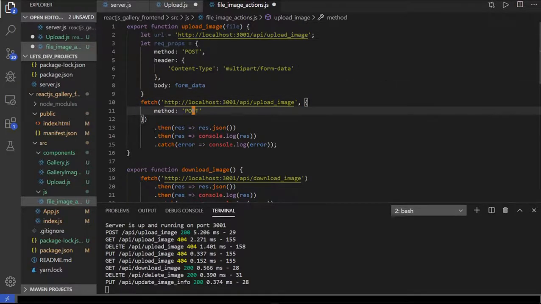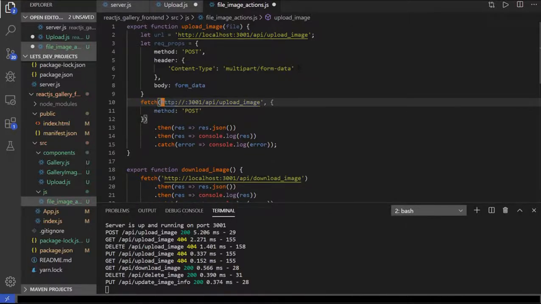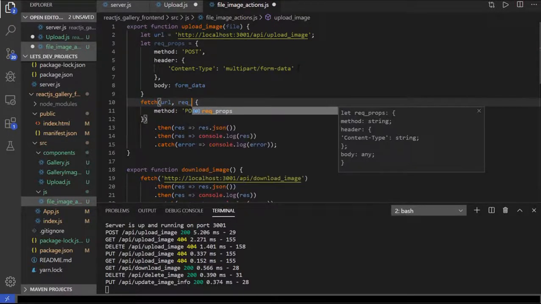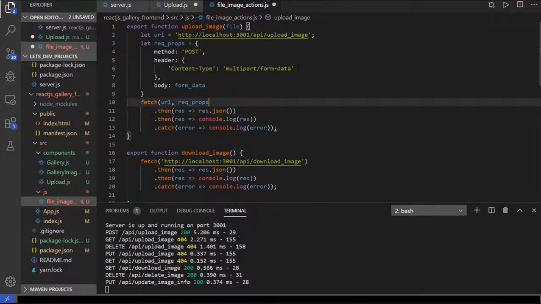So I can get rid of this guy. Like that, not like that. Like this. URL, and then these properties are just going to be, what do I call it, req props. So I can get rid of this guy right here. All right, there we go.